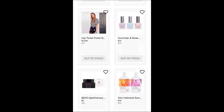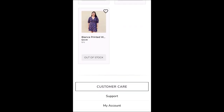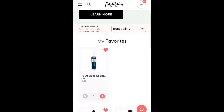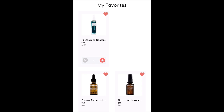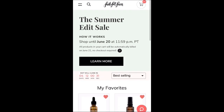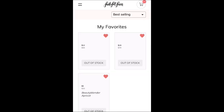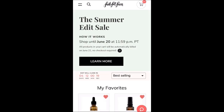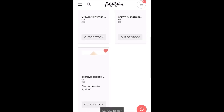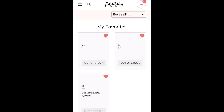If you click the little lines on the side, the fourth option down says 'My Favorites.' Go into that and it shows you those hearted items. These are currently out of stock, but you can refresh — it's kind of a game. You'll become addicted to hitting that refresh button. You've got to be really fast when things come back in stock because it's literally someone dropping it from their cart, and you have a split second before anyone else adds it. The out-of-stock button will light up as 'Add to Cart' when it comes back in stock.